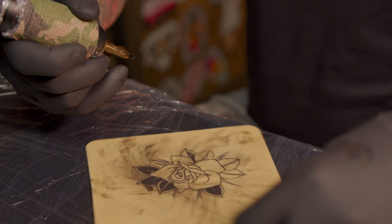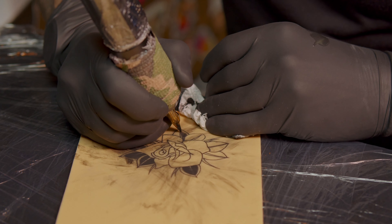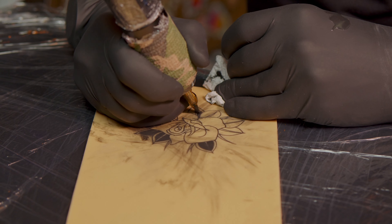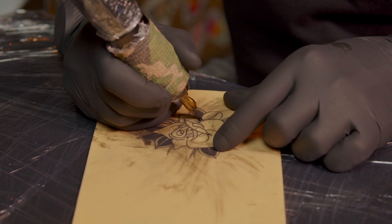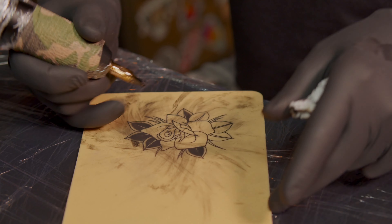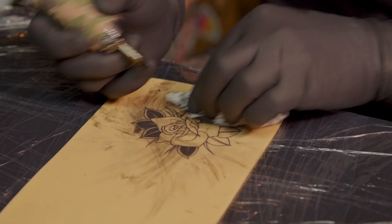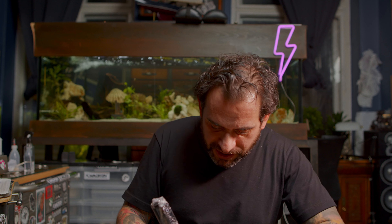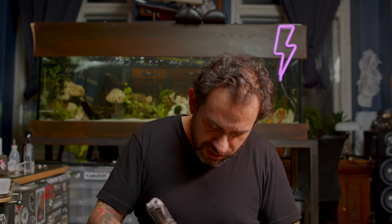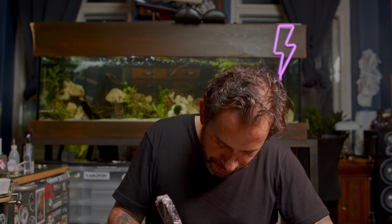I will also cover the same sketch done with a coil machine, so we're going to have to choose the needles for the coil — as I used to do back in the day, I'm going to do a video on that too. And then we'll also have a video done with a hybrid machine, which is basically in-between coil and rotary. So I'll try to cover every angle of tattooing available right now in the market.